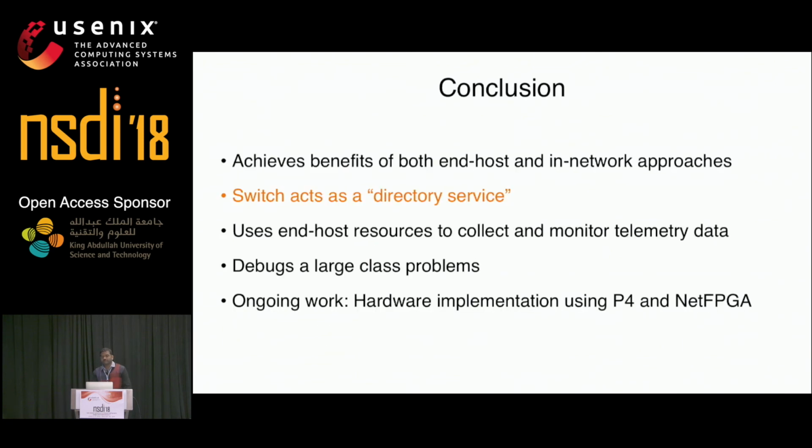To conclude, SwitchPointer is a monitoring system that integrates the best of both in-network monitoring approaches and end-host-based monitoring approaches. SwitchPointer switches operate switch memory as a directory service and use this directory service to add network visibility to the end-host-based monitoring approaches. And the evaluation of SwitchPointer demonstrates that it can debug a large class of network problems that includes both temporally and spatially correlated problems. As part of ongoing work, we're currently working on a hardware implementation on top of P4 and NetFPGA.